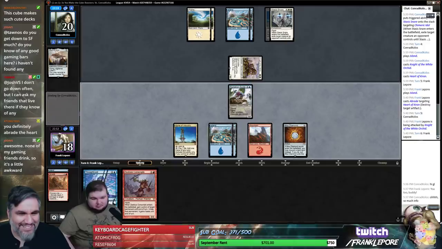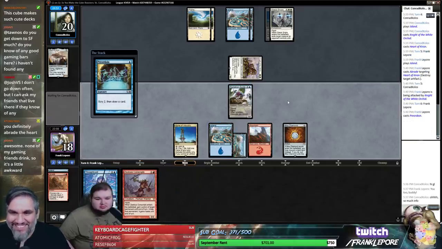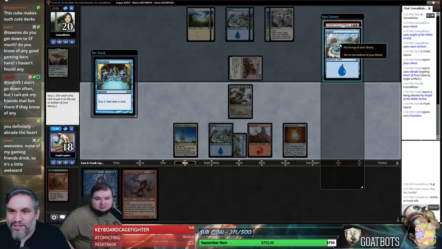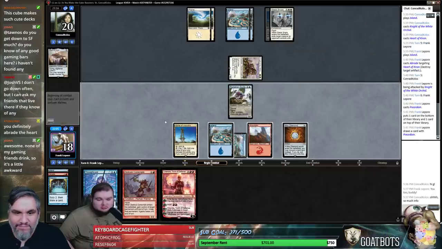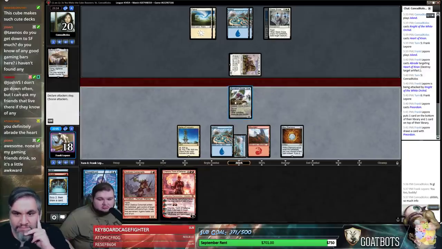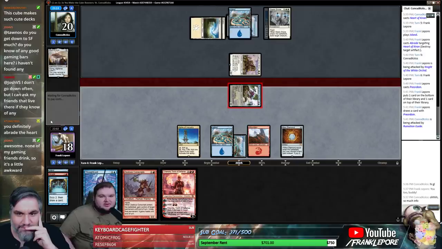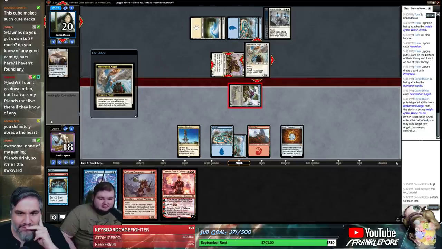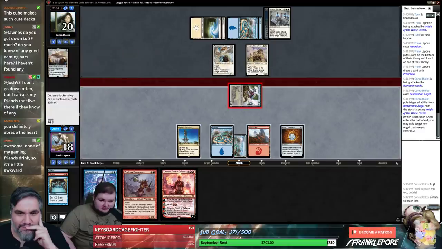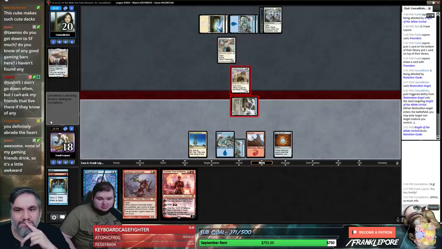This cube makes such cute decks. Oh, Bjorn. Love it. Oh, I like a Chandra, Torch of Defiance. You make a Deal braid, huh? Get him. Yeah, we're winning the race. No, we're not. JK, JK. Well, that's pretty good. We're having a good time.